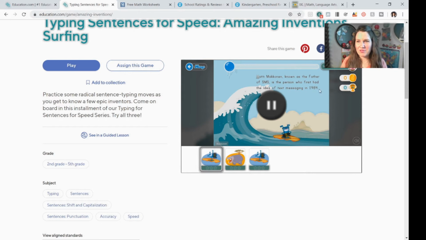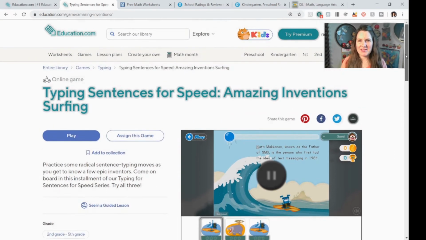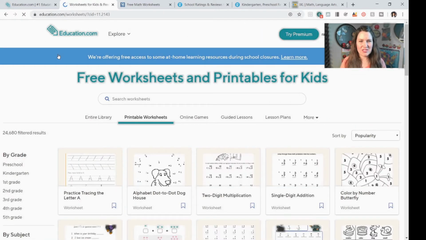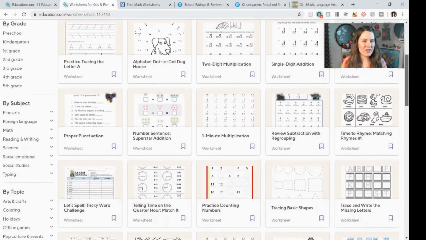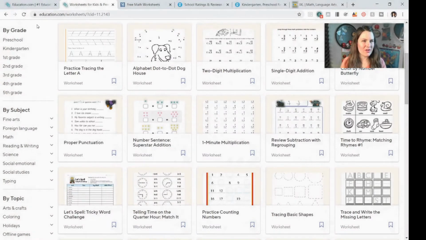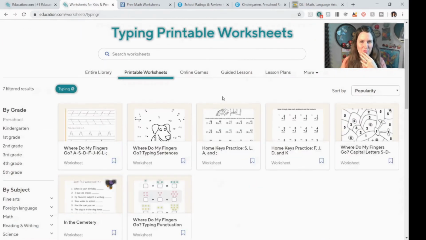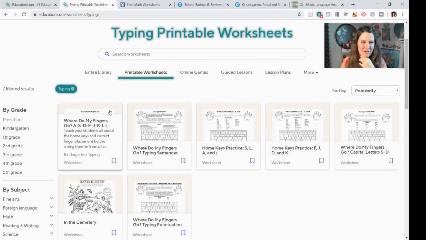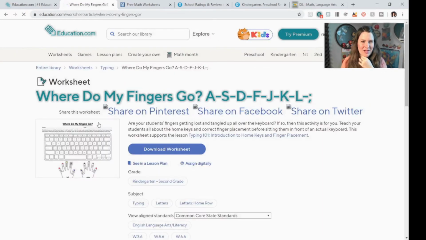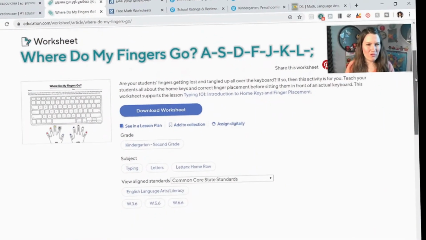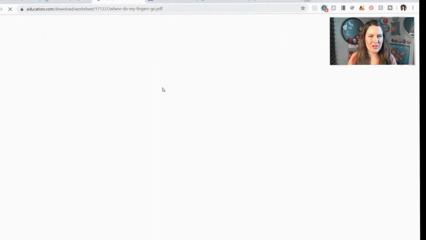That's great. I've used this mostly for the worksheets because they're really quality worksheets. So I'm going to look in the worksheets for math. Down here you can go by subject. Here are the grades here on your left. You can go by subject, so many different things. Let's say I just want to do some typing with my child. Okay, here are some that you want to type. Practice typing. You download the worksheet. Where do my fingers go?